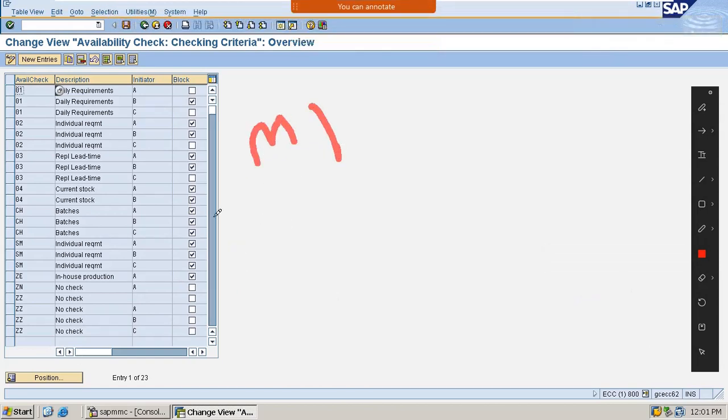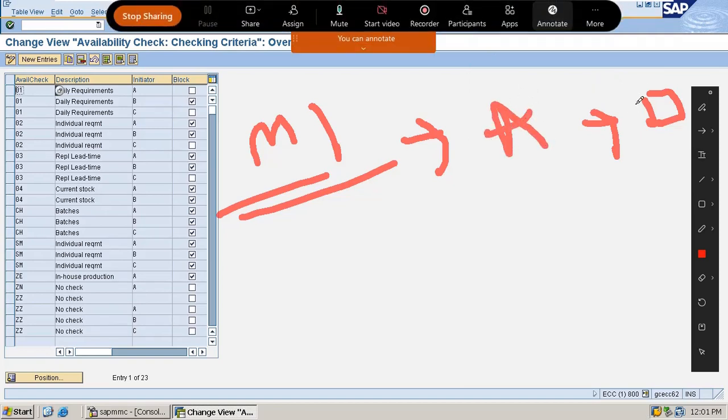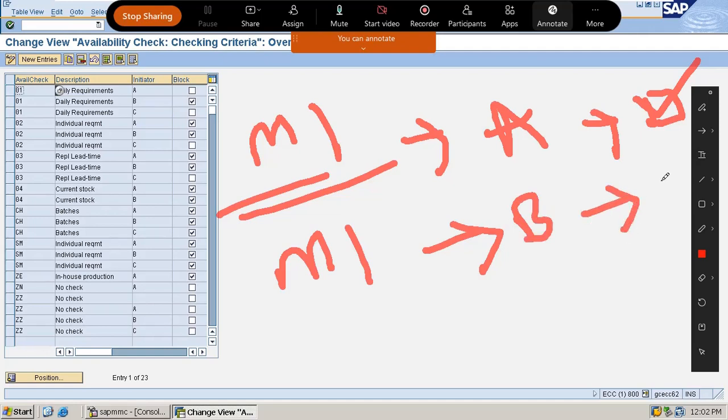Availability check is M1 and if you would like to block it at order, what is the initiator we will use? A. Order A. Then we will check the block here. If the initiator is B and if you don't want to block at delivery, then you will not check the block here.